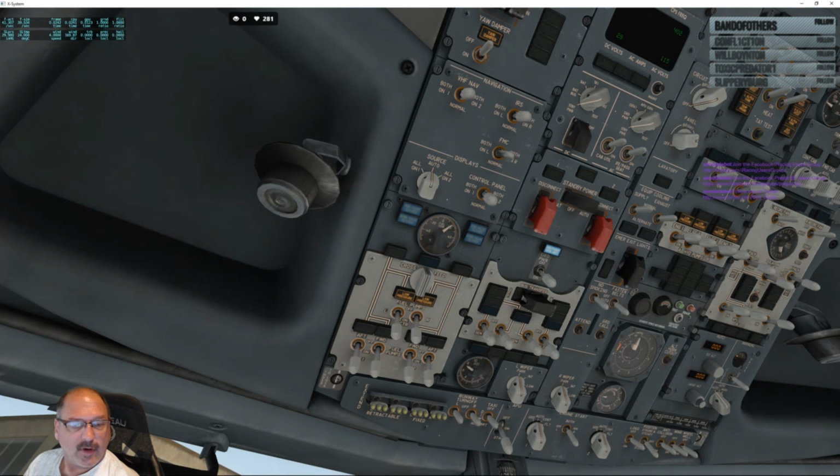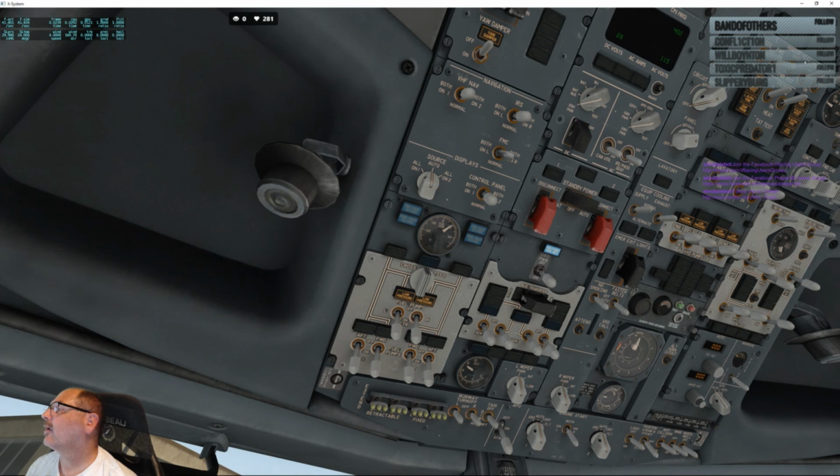Fuel pump switches on. Low pressure lights are off. They're not really off, but they are. Cabin utility power switch on and on. IFE pass power switch. Standby switches guards down. Disconnects down. Bus transfer switch guard down. Equipment cooling normal. Both are set to normal. Emergency exit lights guard down. Windshield wipers, window heat on.